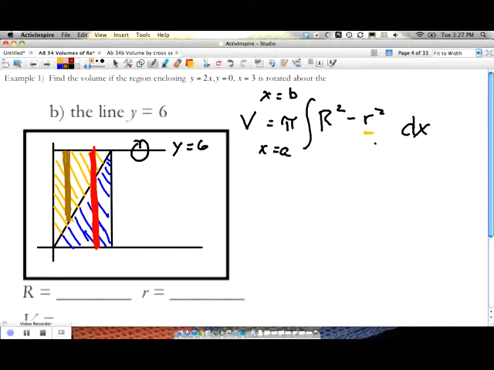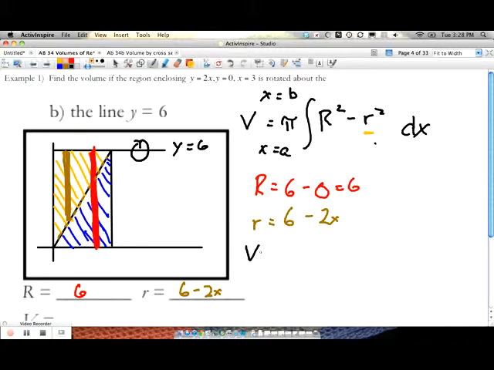So let's start with this. Our big R is going to be 6, that axis, minus that outer edge, which is just 0. So it just equals 6. That's easy enough. Then for the little r, which is on the inside, we'll do that in brown. Little r is going to be that 6 again, minus, and then we have this edge here, that line y equals 2x. So that's going to be 6 minus 2x.